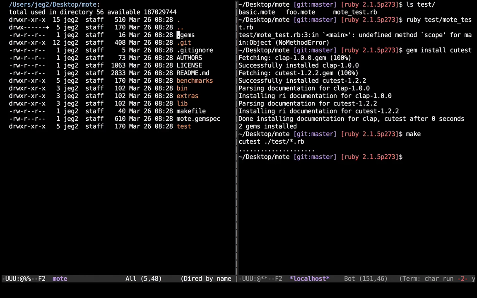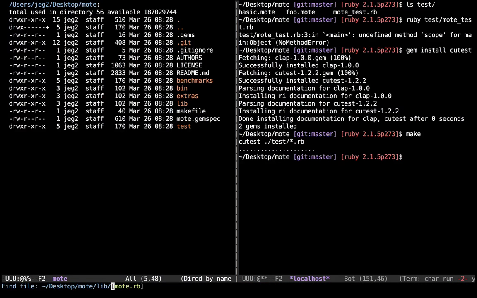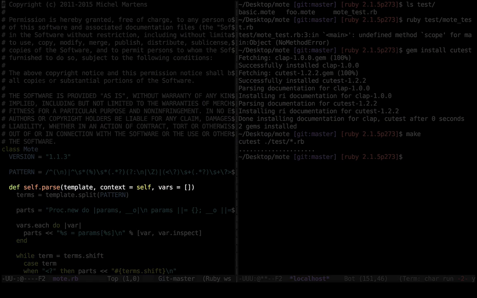All right, there's only one code file in this project. That's the main meat of the system. So we're going to open that up, and you can see that it starts with a big preamble. So it's actually smaller even than it looks due to copyright notices and stuff. But the main class is what we're interested in. And you can see down there the parse method that is the main entry point we remember from the usage.